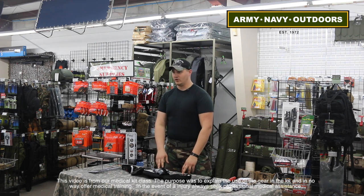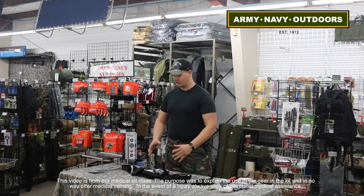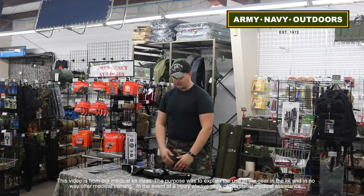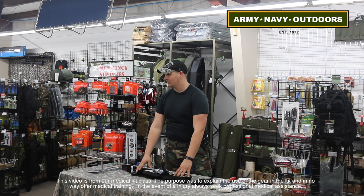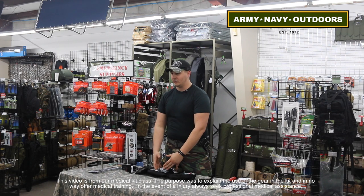If you all want to build your own kits, we can get the stuff together. You can bring in what you already have, add to it, and I can sit down with you and go over your strong points and how you like to work. Some people like to work left to right, some right to left. I personally like to go straight to the center and have my add-ons on the outside. The meat and potatoes in this bag is right here in the center.